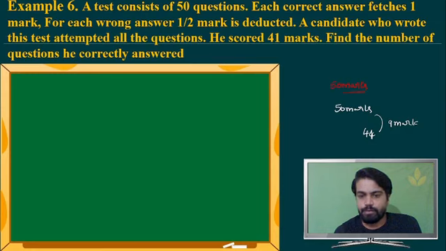Let us understand, for every right question versus wrong question, how much is the difference. I get 1 mark and I lose half mark, right? That means I lose 1 mark as well as half mark because it is wrong. So I lose 3 by 2 marks. For one question the difference is 3 by 2. I lost 9 marks, so the number of questions wrong is 9 by 3 by 2, which is 6 questions wrong. That is also one way to solve.